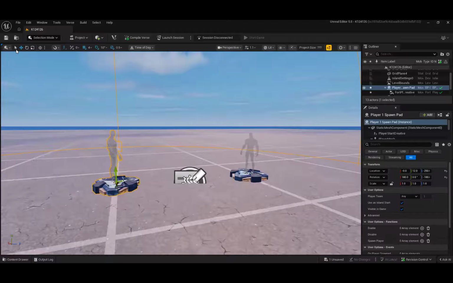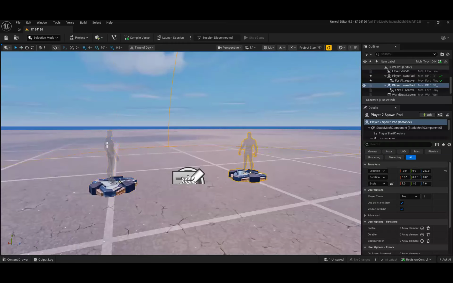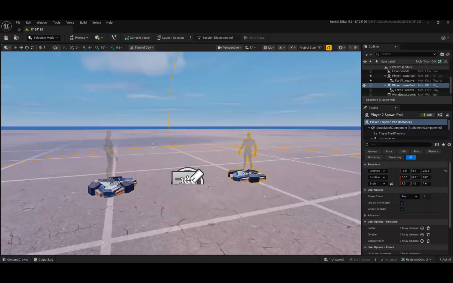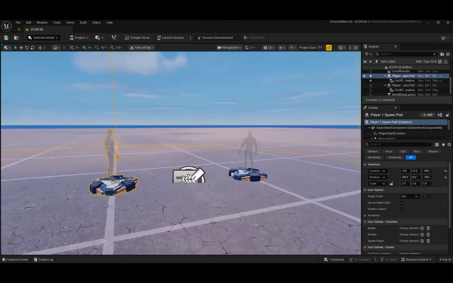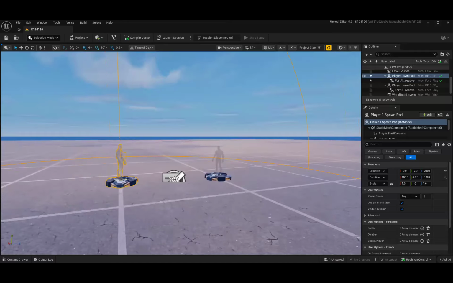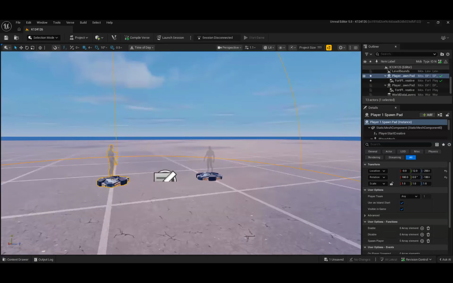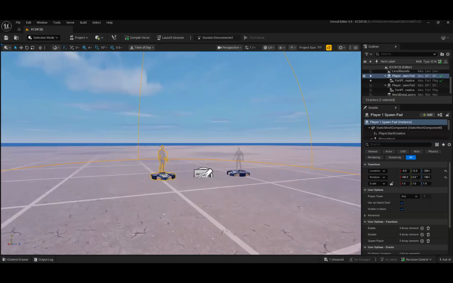Your cursor tool right here is for selecting objects, so that's going to be very simple. How you'll want to learn to move around is you hold your right click down and use your WASD keys to move forward, back, left, right.